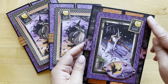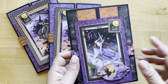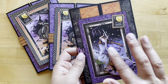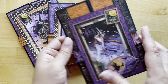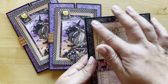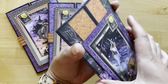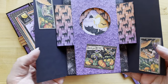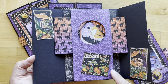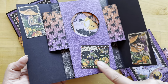And then using that same template, you can create this fun piece. This one is starring our Midnight Tales signature page, the B-side Hocus Pocus, and the back side of this is Magic in the Air. We've got a nice ephemera card, some chipboard, our abracadabra belly band. Back here is also the signature page of Midnight Tales. And then once we slide this off inside, you can see we've got more Midnight Tales and Magic in the Air and some great cut aparts from the signature page and from an ephemera card.